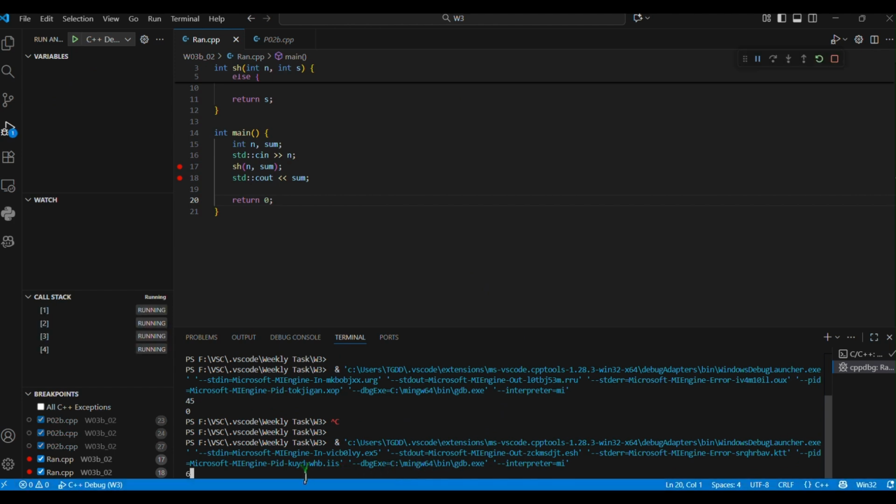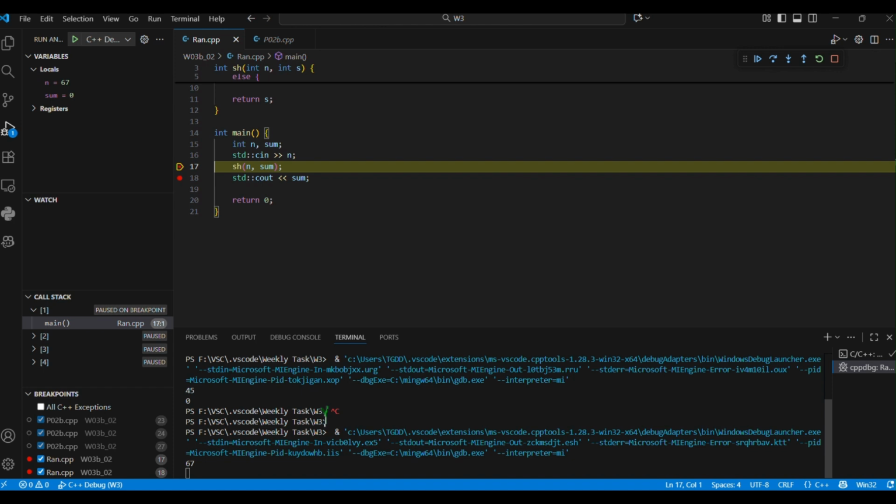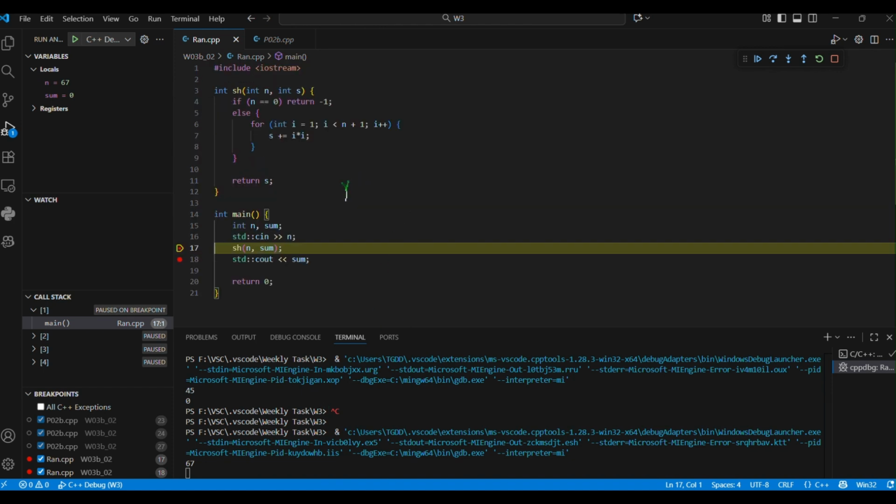Input something like 6, 7. There. This is step into. For step into, unlike step over, I won't just run the function there. I won't skip it.